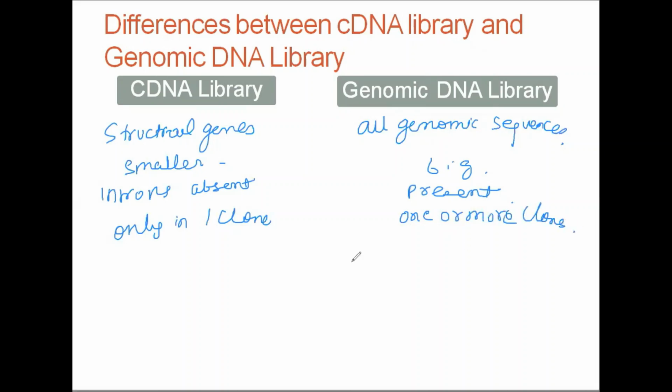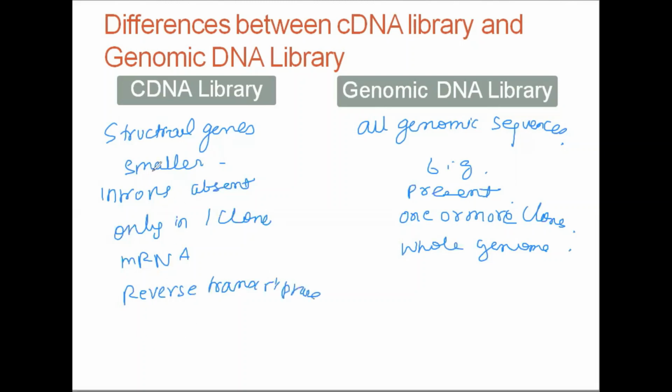Now, here you get it from mRNA, so there's a lot of it. But here you get it amplified from the genomic DNA because it has the whole genome. I think we dealt with almost all the points. Here you use reverse transcriptase. Here you don't use reverse transcriptase for the process. This is very easy.